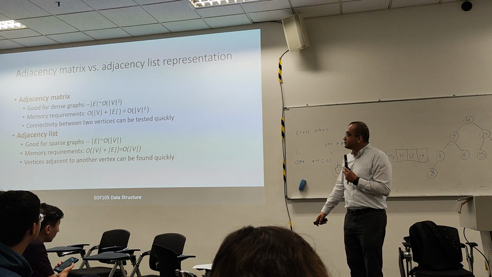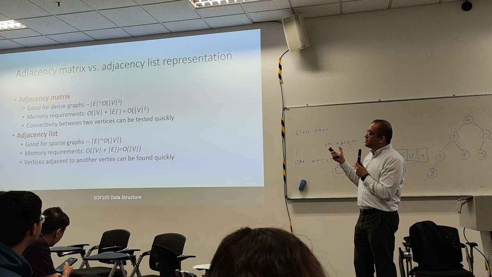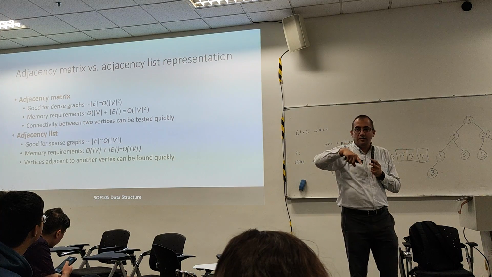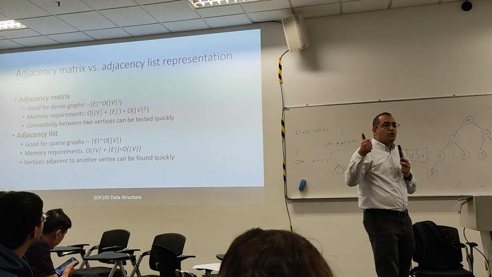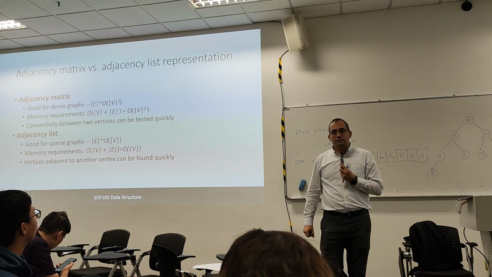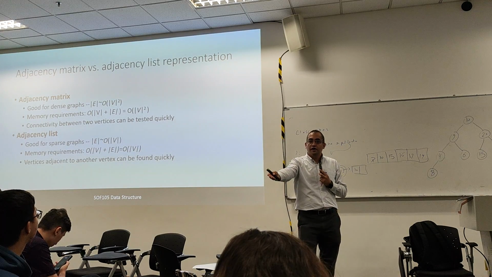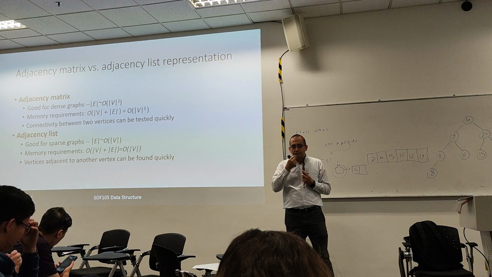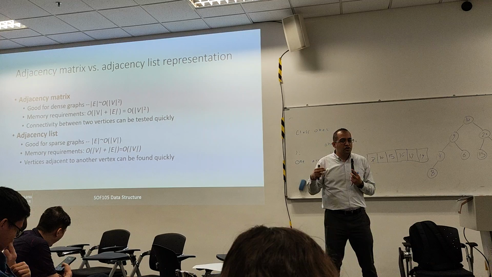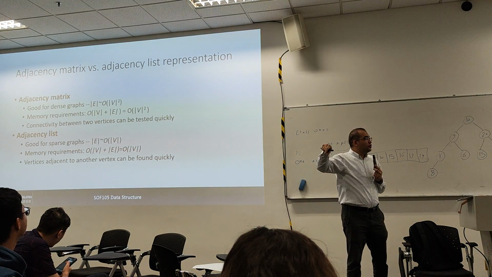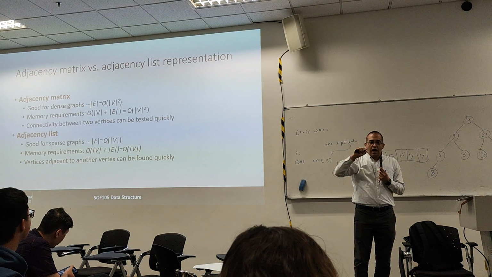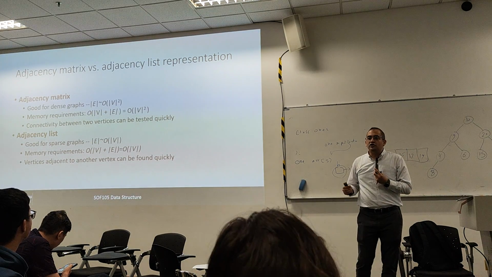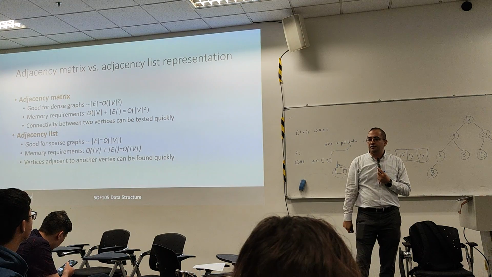And here comes adjacent matrix versus adjacent list representation. So what I have, first, adjacent matrix, the two-dimensional matrix, okay? It's good for a dense graph. What is a dense graph? Only a few edges are missing, right? I have a lot of connections, meaning I have a lot of edges. Okay with me? If I have a lot of edges, what will happen to my two-dimensional matrix? Mainly full, right, with elements. I will not have many zeros inside, right? Yes. Okay. Why is it good? Because I can access the index right away very easily, correct?